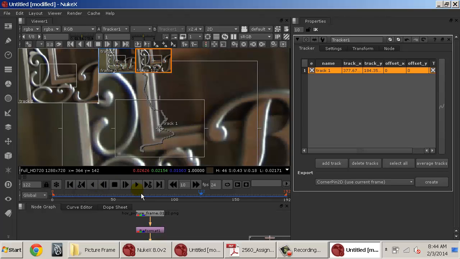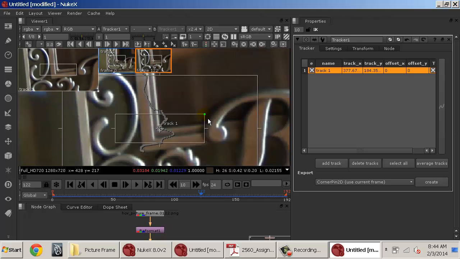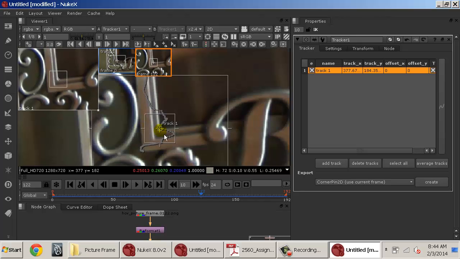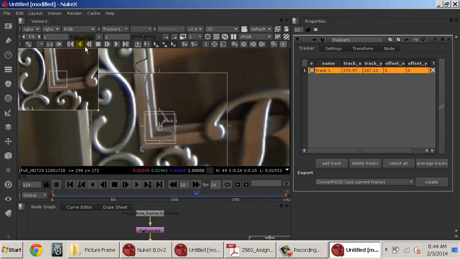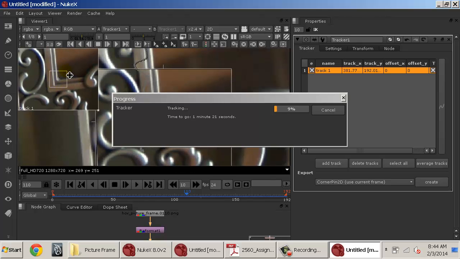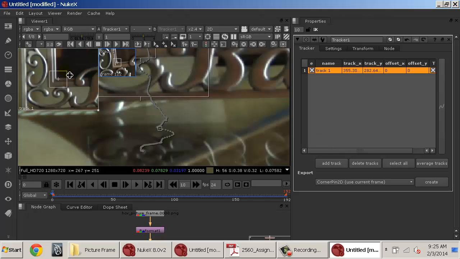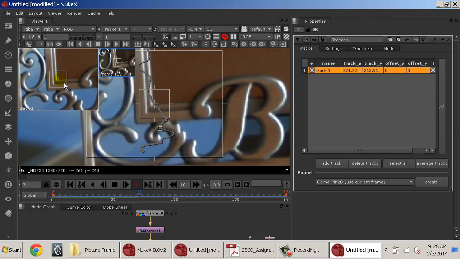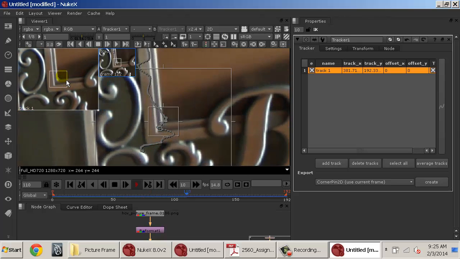So it may do me some good if I were to squish this maybe, or isolate more of this bottom corner area. All right, and then again, I'll try tracking backwards. And we're looking at that top corner, looking at this here to see what it's doing. So I'm just going to let it chug, and then we'll be back. All right, so our track is done, and we can hit the play button and see how it looks. You can see it's a little bit off the corner here, and then it scoots in there as we get further along.